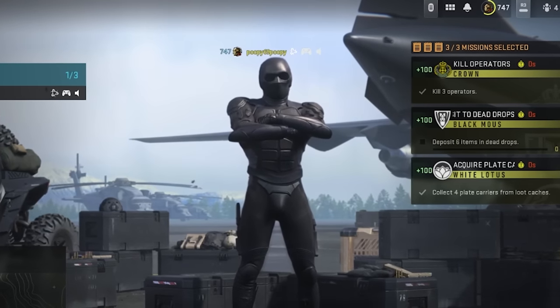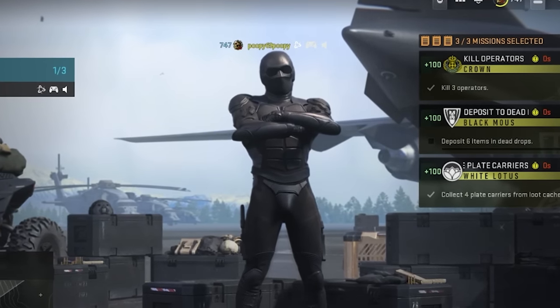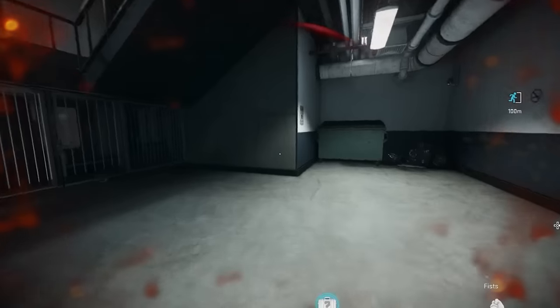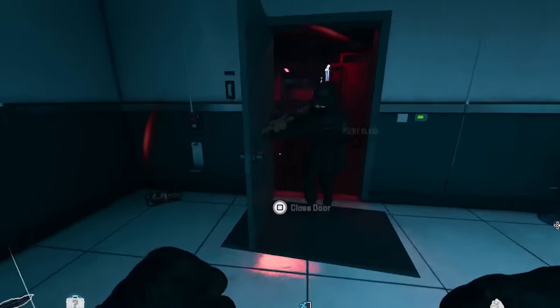Maybe we could do it all in one run. Kill Velikan, get the grenade launcher, and get the weapon case, all in one run. Also, I say Velikan's name wrong a lot because I'm a fool. Velikan. That's Velikan. What do you get these idiots, huh?